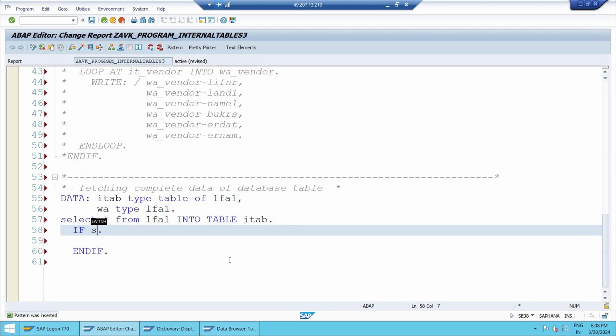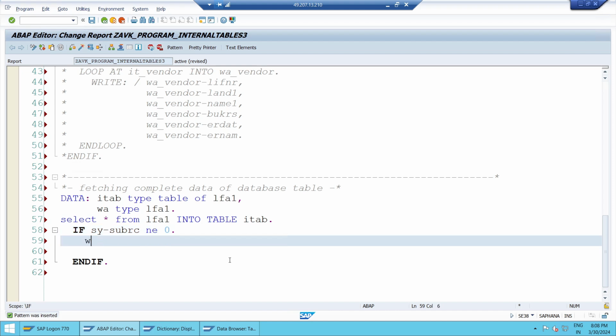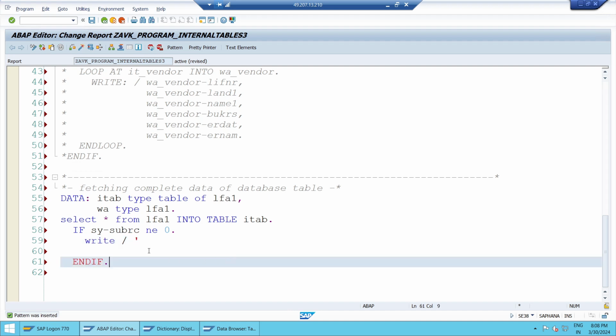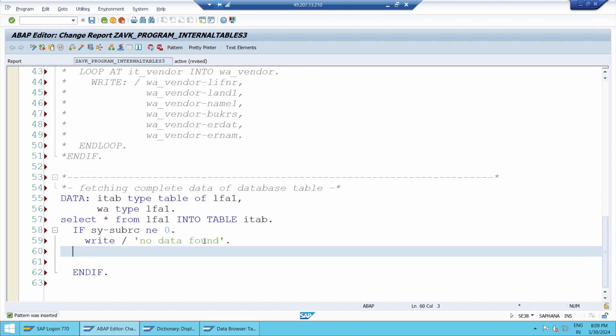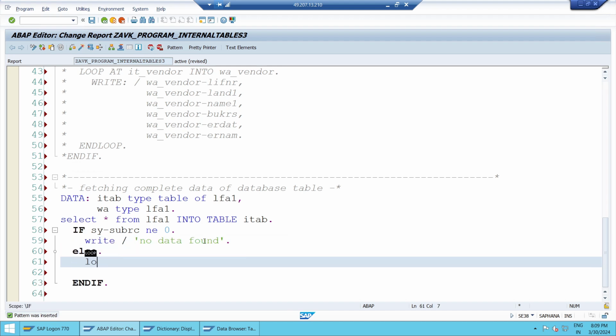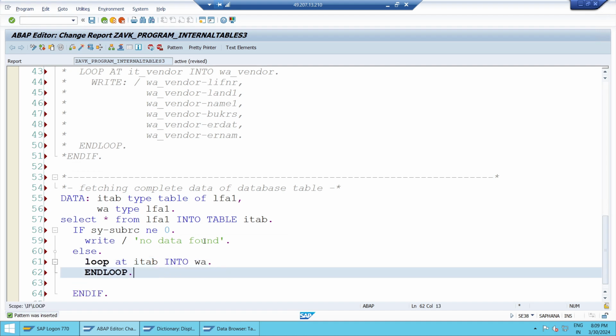If sy-subrc not equals 0, then simply write. If LFA1 is empty and no records are there, write no data found in LFA1, best practice. Else, if records are found, simply loop at itab into work area, end loop.